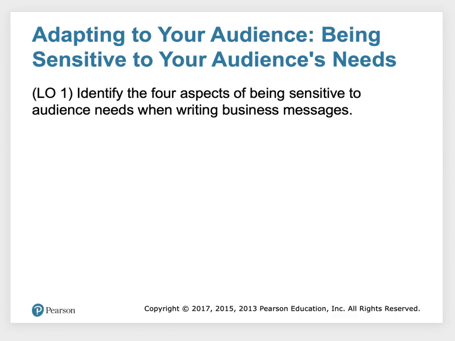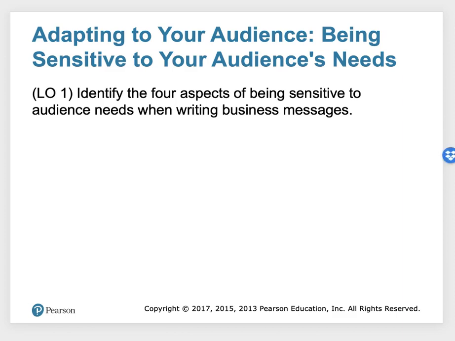My guess is whenever you receive a message, whether it's a text message or an email that's coming into you, or if it's at work, the very first thing that you think of is, what's in it for me? What applies to me about this? Why do I need to read this message? If your intended audience members think that a message doesn't apply to them or it doesn't meet their needs, they won't be inclined to pay attention to it. And if they're not reading it, then you're not communicating. So you need to make sure that you are writing in such a way that makes the people who are receiving it want to read it.